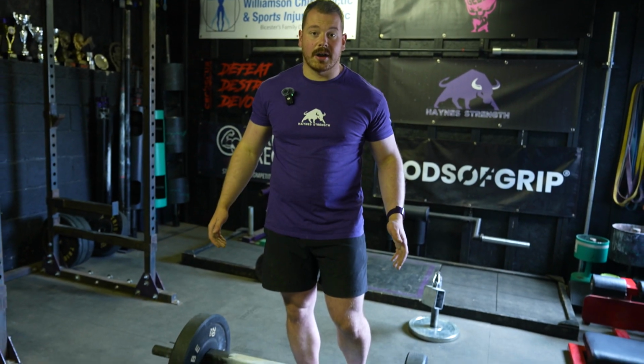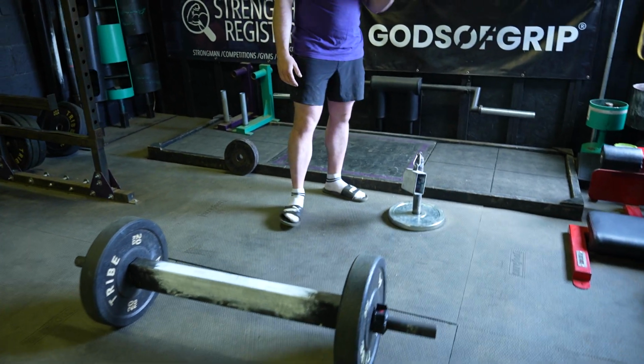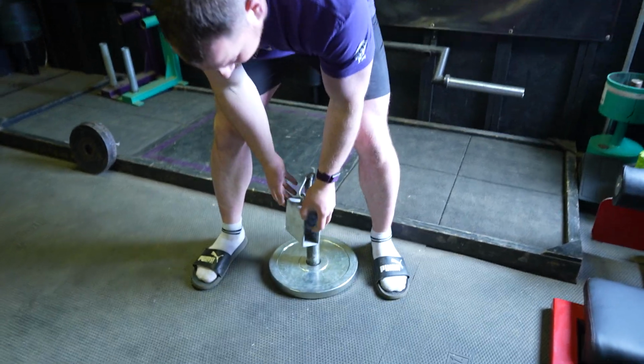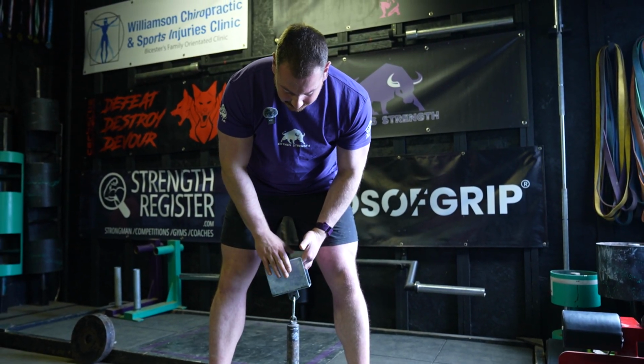Best case scenario, Saxon bar, absolutely love them, probably my favourite bit of kit. Failing that, a bit of a cheaper option, these pinch blocks. Again, Gods of Grip's the only place I'd get one. You can get them nice and chalky.